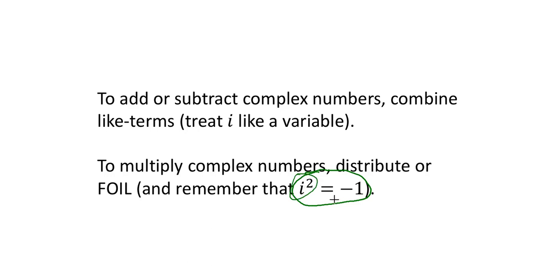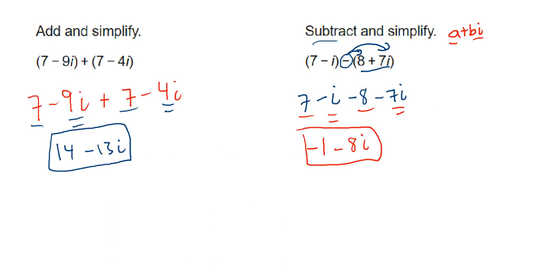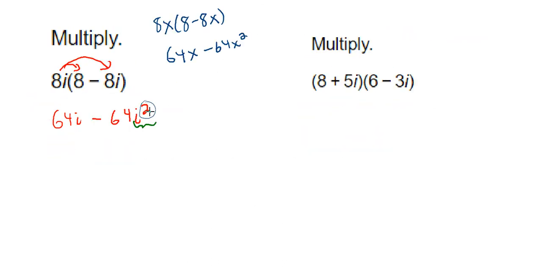Whenever you get i squared, you have to replace that with negative 1. I'm testing you to see if you know to do that. And so if your work never produces an i squared, I don't get to see if you would know to replace that with negative 1. And so you end up losing quite a lot of points if you make that little mistake. So be careful about that.